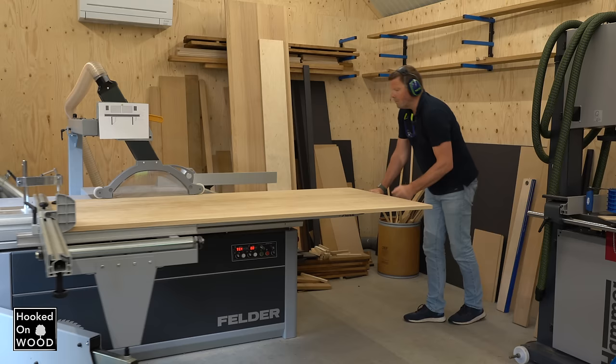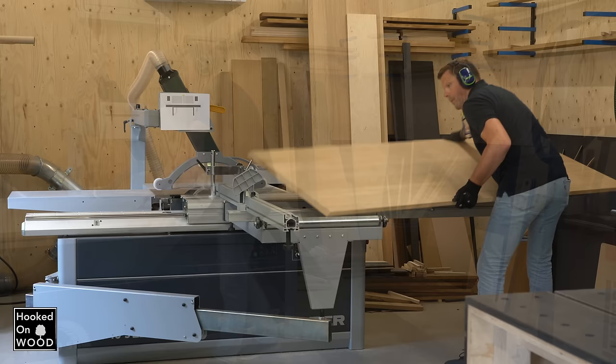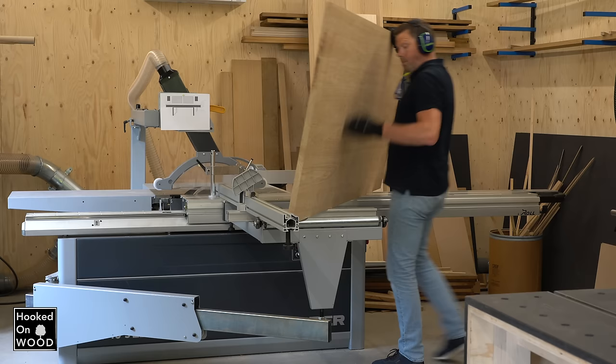When the top and the bottom of my new desktop were glued together, I cut them at the final dimensions after each other so that I could use the same settings.